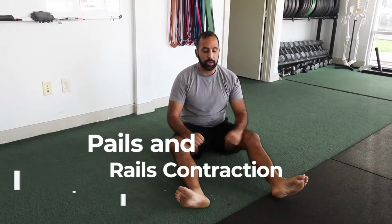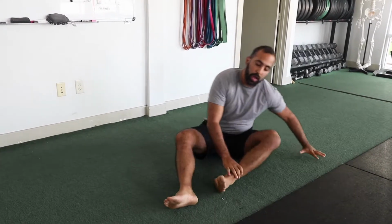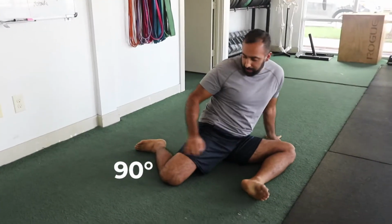We're gonna show you how to do a 90-90 hip rotation. So this is called a PAILs and RAILs contraction. We'll go over what each of them means. But a 90-90 hip rotation just means that you have one leg in front that's at 90 degrees, and one leg in the back that's also at 90 degrees, like so.